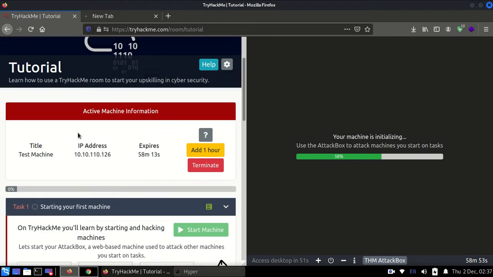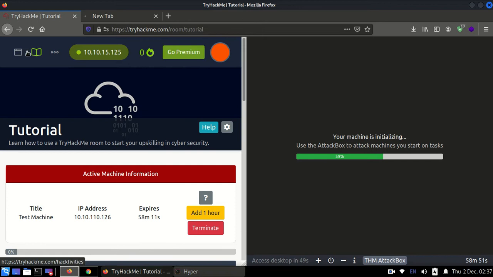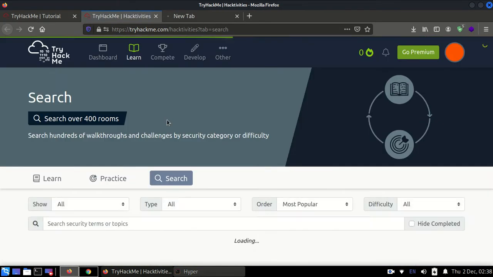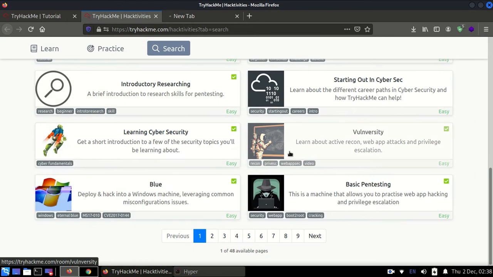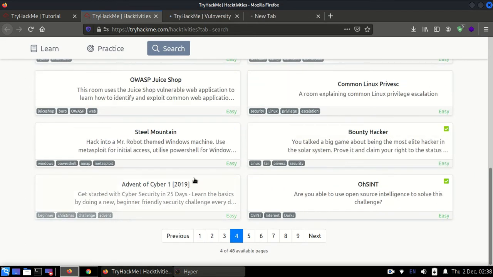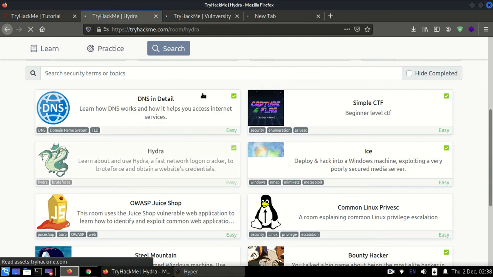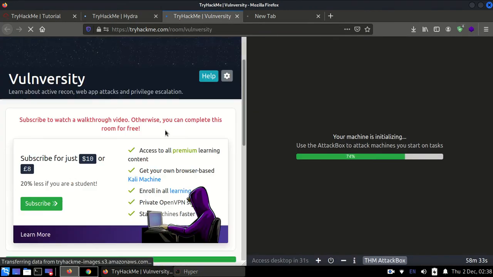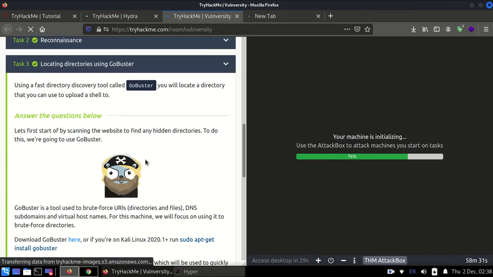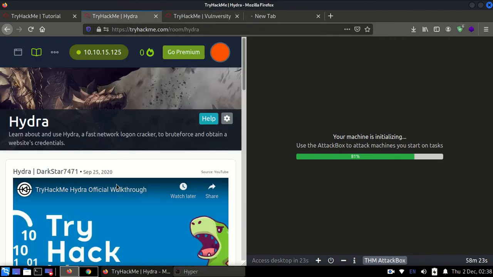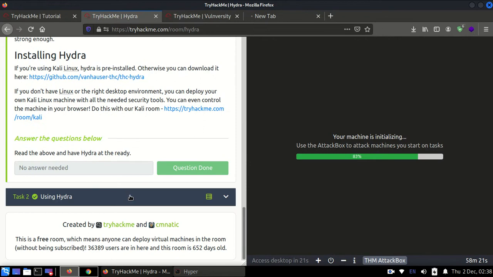There are questions in it. Depending on what kind of room it is, there are challenges. For example, let's take an example of the vulnerability room, and the Hydra room. In the vulnerability room there are instructions to use this tool, next, next, next, while in Hydra there is only a challenge.